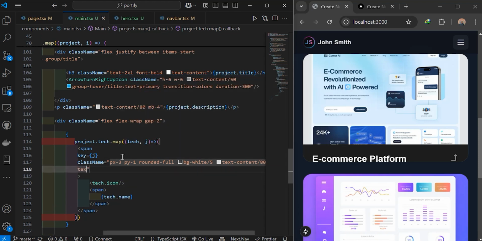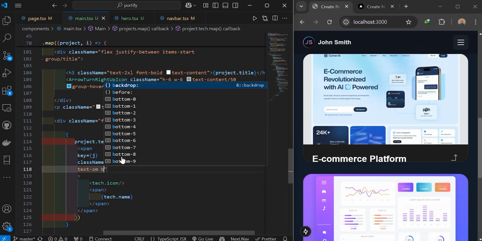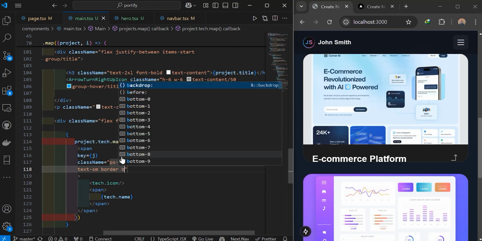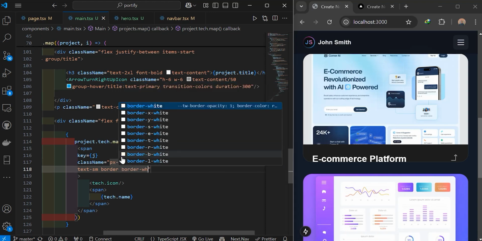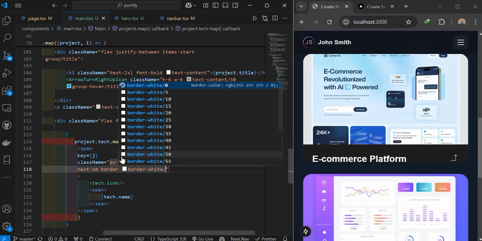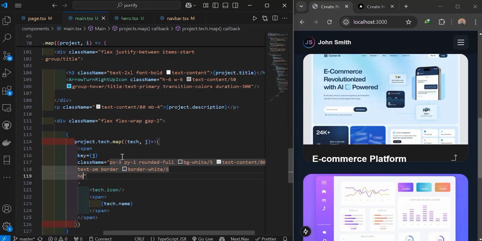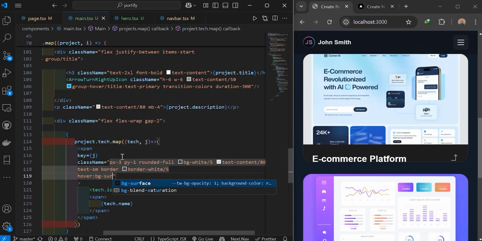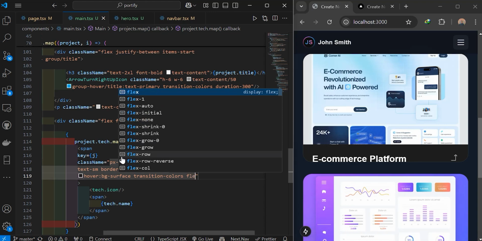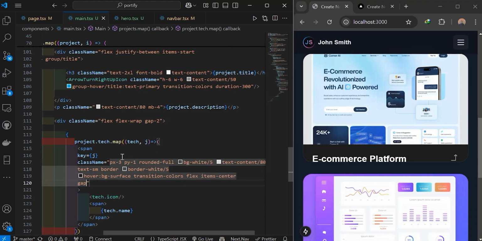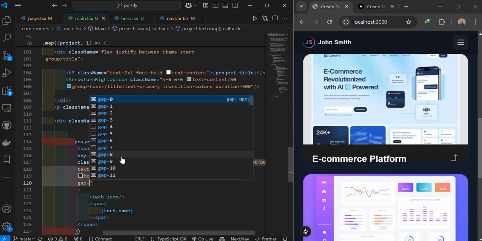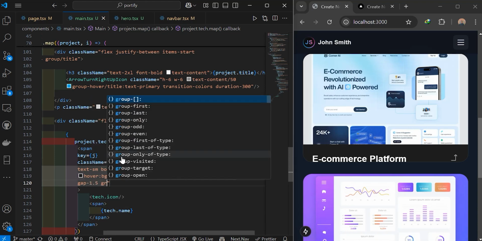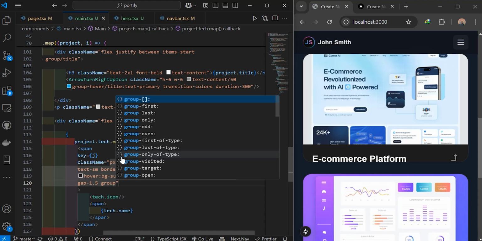And after that, text should be small, then border, and the border color will be white with opacity of 5. Then on hover, the background color will be surface, transition-colors, and then it will be flex items-center and the gap of 1.5 and group/tech.